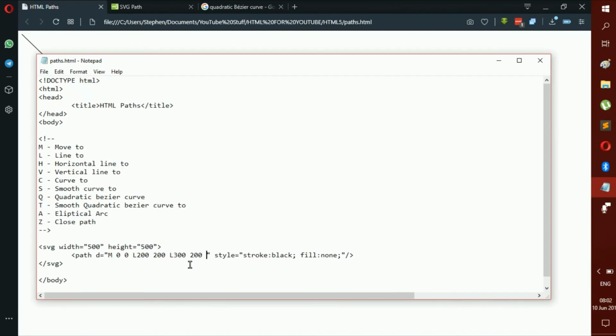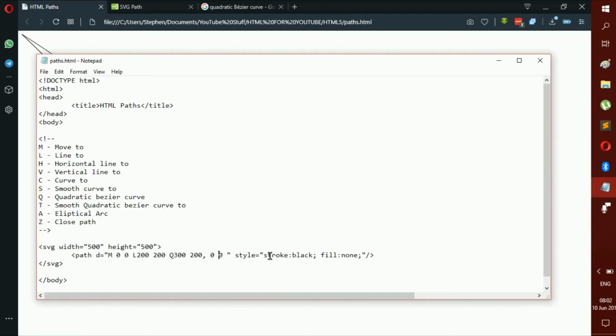So let me show you an example of how this would look. I'm just going to take this L and make that a Q, and then add another 2 numbers after the comma. Now this will just take it back to where it started, which you can just use a Z for.